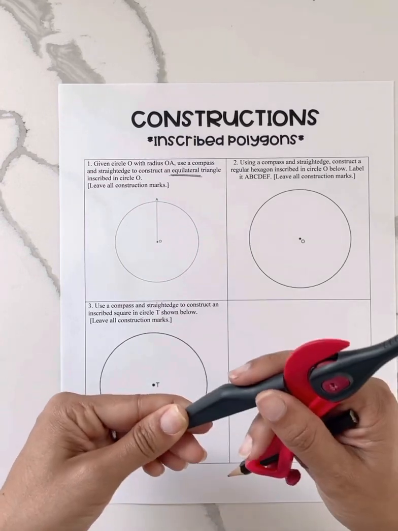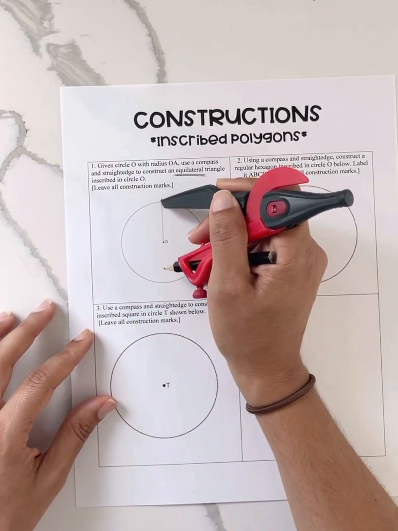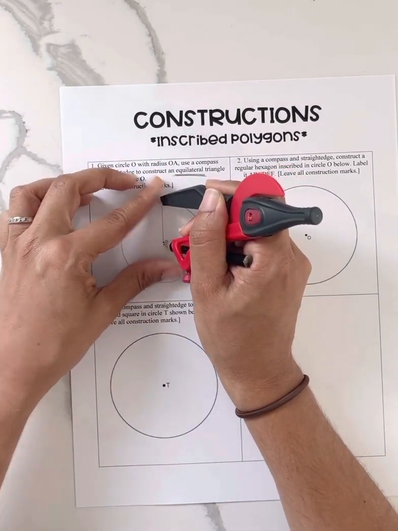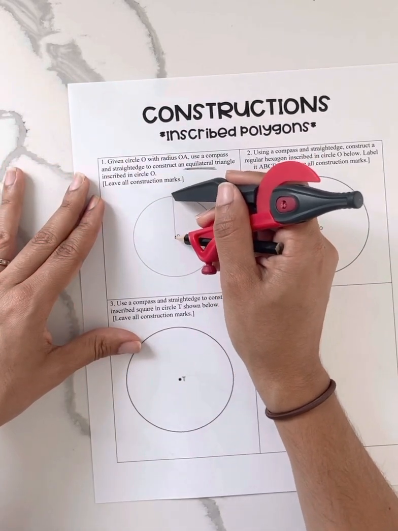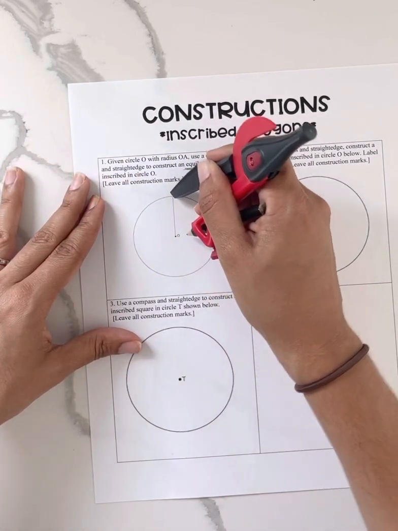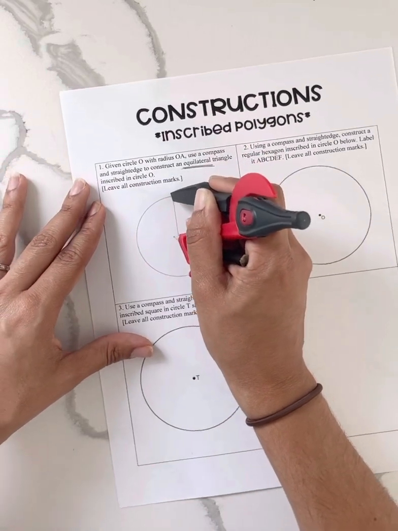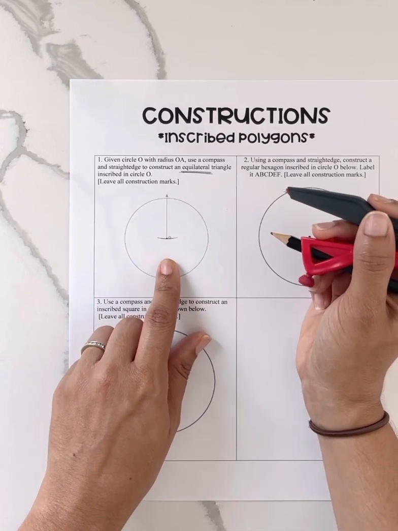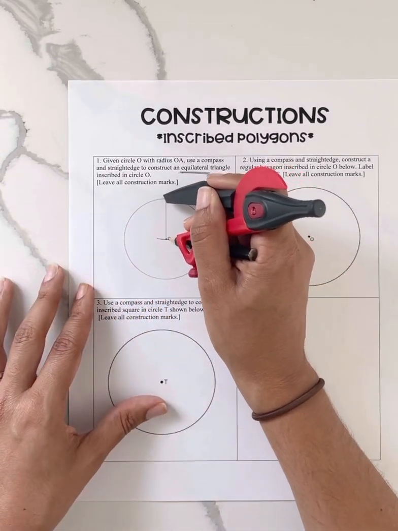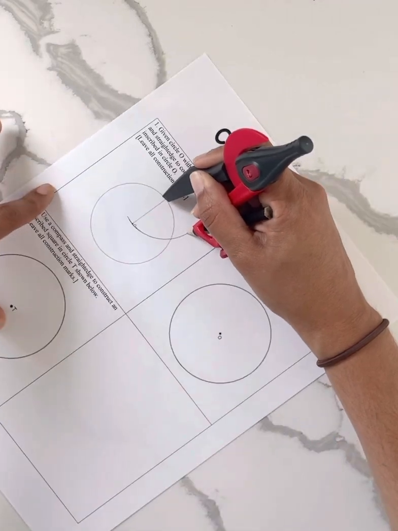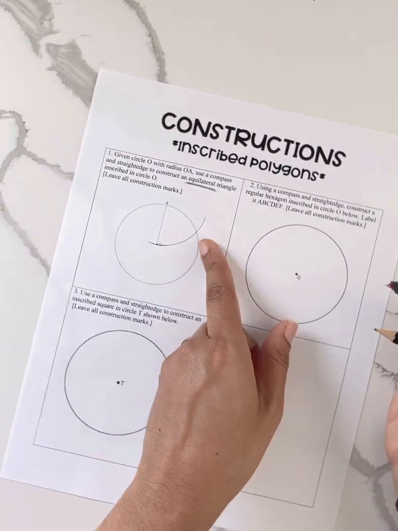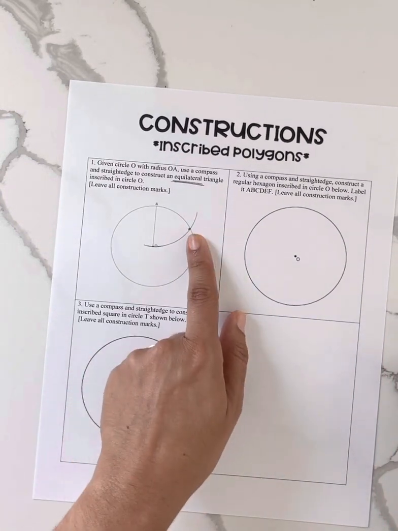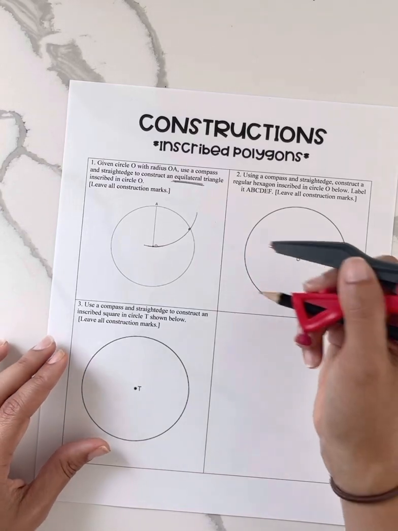What we're going to do is measure the radius with our compass. I'm going to put my needle on A and the pencil on O and have that measurement. Give me a sec while I'm getting myself situated. Again, my needle is on A, my pencil's on O. I can make a stray mark right there so I can see that my compass is that measurement. What I'm going to do is move the pencil of my compass outwards so that I'm intersecting the circle to create a point there.